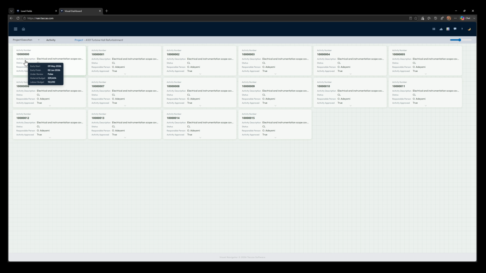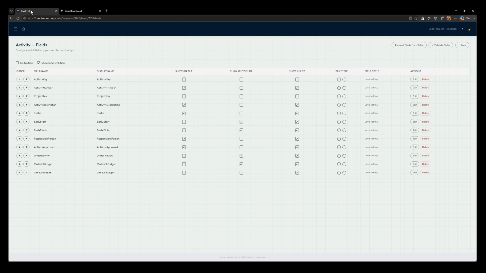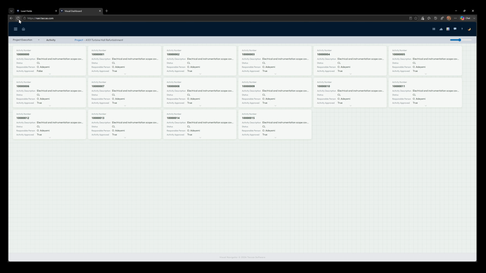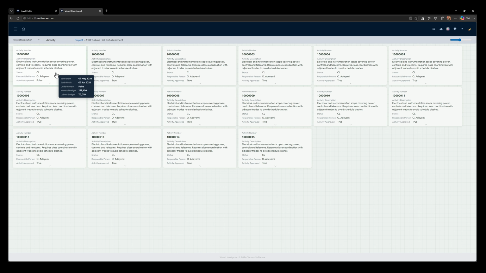All right, what I'd like to do here is move the activity description below the description title. So I'll give it a bit more room, a bit more visibility for the user. So we go back in here, and we'll find the description. We'll edit that. We'll turn that into stacked. Save that, go back to our dashboard, have a look, drill down. Now you can see when we put it into stack mode, it allows more than one line. So this can now cover multiple lines on the dashboard, on the tile. So you can see now you've got much clearer view. And that looks much better.